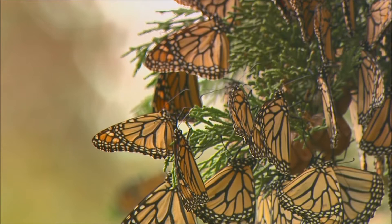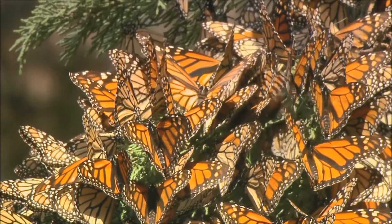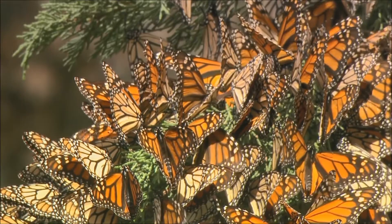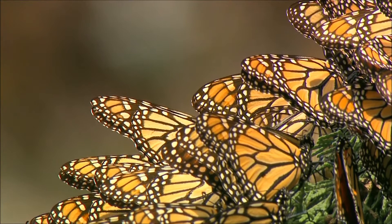The monarch butterfly is a subspecies from the subfamily Danaini, which contains brushfoot butterflies and milkweed butterflies. They get their name from the weed they lay their eggs on. Some 300 species of Danaini exist worldwide. Most are in tropical Asia and Africa, while some are found in Australia and four species in North America.